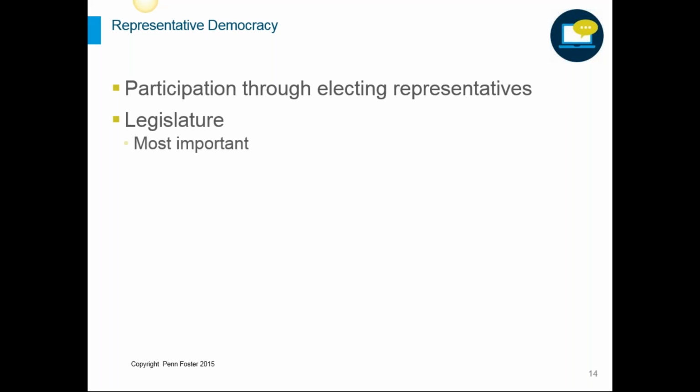The most important part of a representative democracy is the legislature or the legislative branch. In most cases, that is called the people's branch, a group that is meant to be very close to the people and the citizens that voted for them. So we think about our members of Congress, our House of Representatives, our senators. They are meant to be the closest people to their citizens because they always have to go back and vote, particularly the House of Representatives, who have to get reelected every 2 years. So they have to be very close to their citizens. Parliament in England is again very similar.